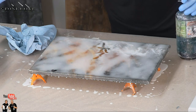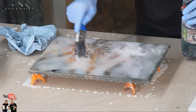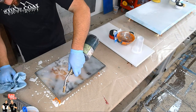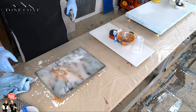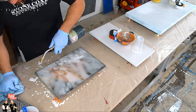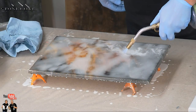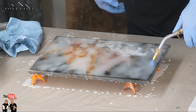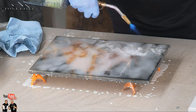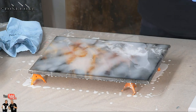Got it. So when I'm torching my pieces, as a kid my dad made me mow the grass, so that's kind of how I do this here. I go front to back, and my dad yelled at me if I left strips of lawn, so I like to overlap my torch head, and you can just watch this air clear right up. You're not going to want to keep torching. Go back, front to back 3 times, and then you need to let that epoxy cool off.